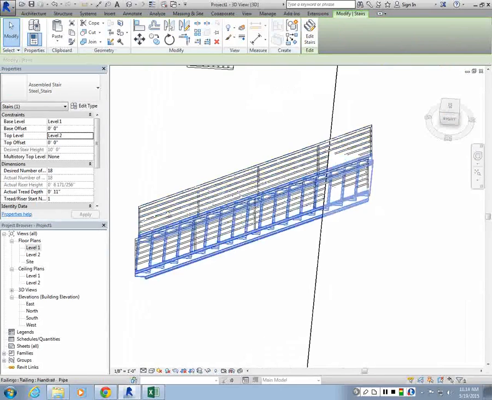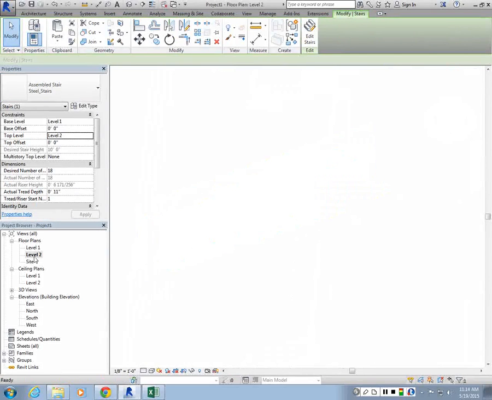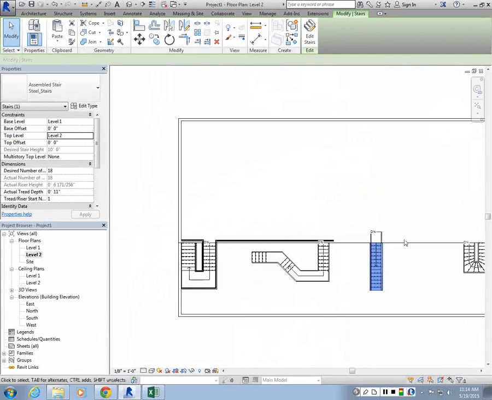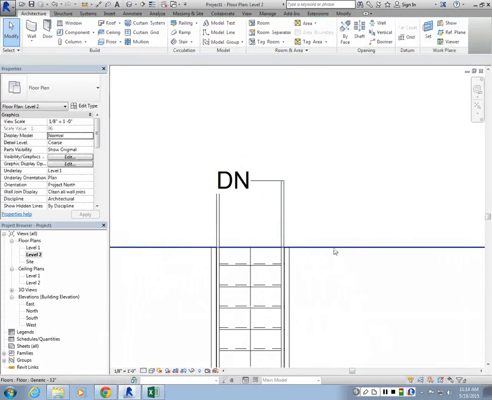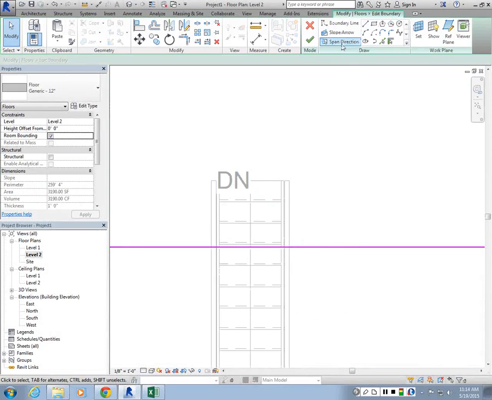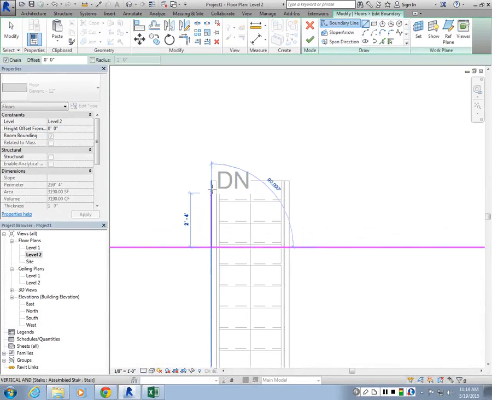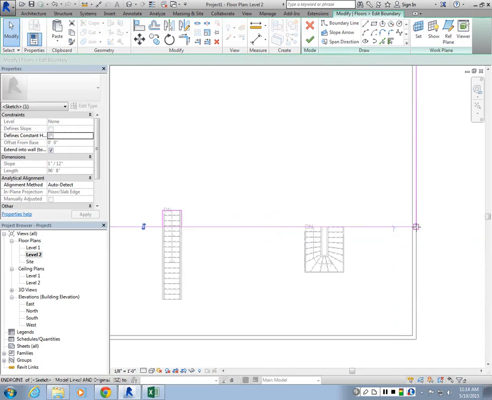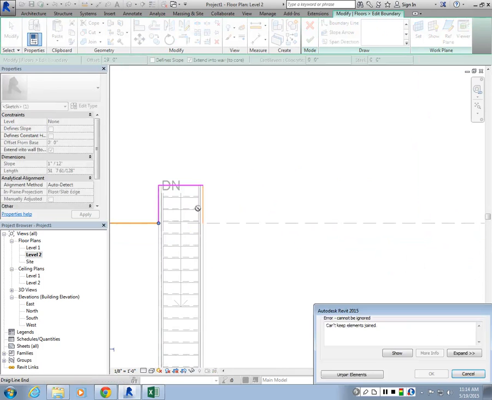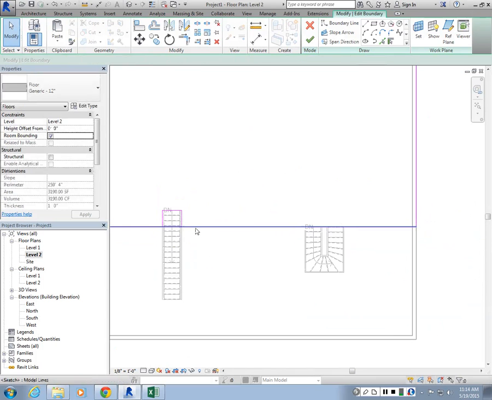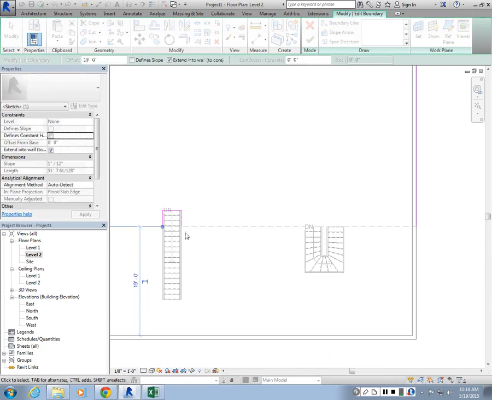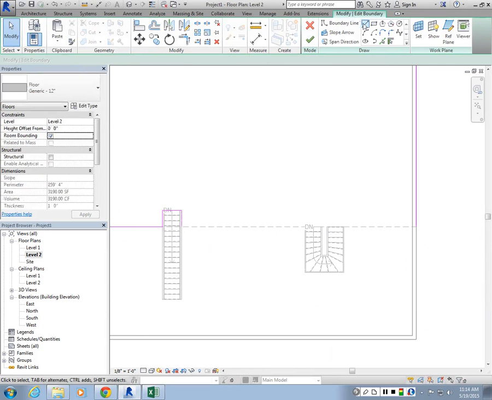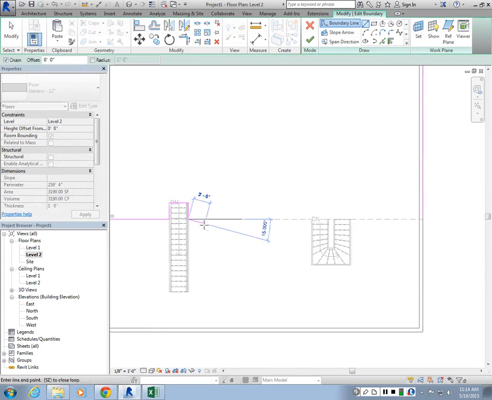And if this is intersecting with your floor slab, you can edit your floor slab as well. Go to level 2, and you can choose the floor slab, go to edit boundary. You can take out this portion, right? So you can just trace wherever the floor slab is intersecting, and then update the boundary again.